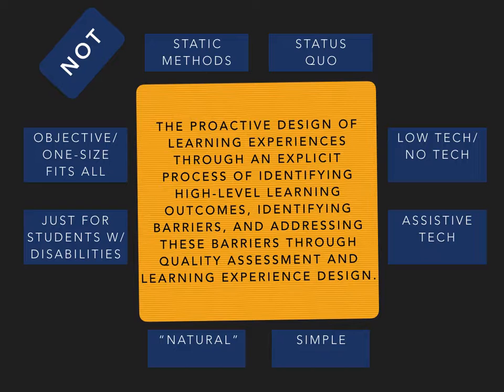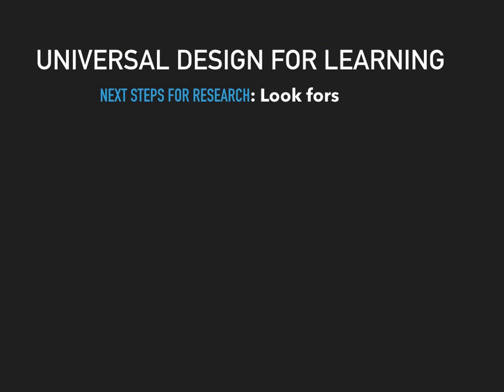Most of these things that I'm drawing from here on what UDL is not are coming from a single paper, a 2010 paper by Dave Edyburn called Would You Recognize It If You Saw It? 10 Propositions for UDL in the Next Decade. He was exploring these propositions. Most of them were in the negative, and that's what I wanted to explicate, that we can actually use that to frame this. We're in discussions right now with several of the leaders in the field trying to clarify what exactly those blue boxes ought to be. This is just a draft form, but it represents where we're going right now, clearly defining the boundaries while allowing UDL itself to be flexible.